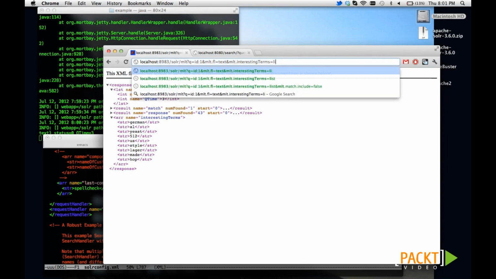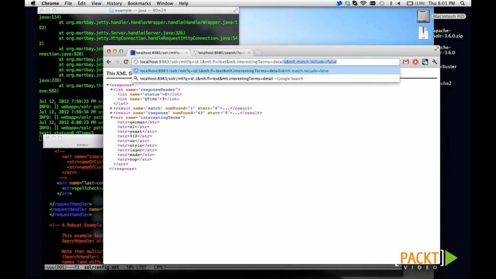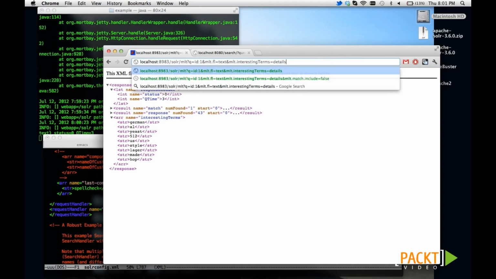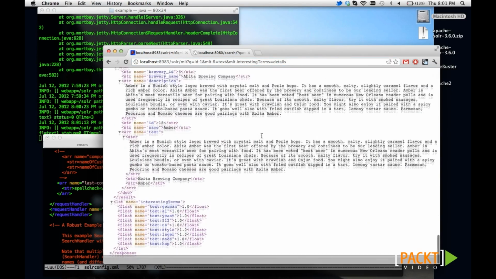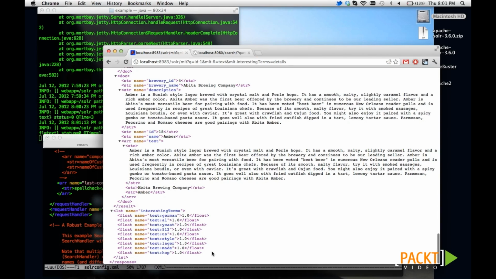We can get additional detail by selecting details instead of list for the interesting terms parameter. And these are basically the boosts that these terms have presently. There are options to set the boost in sort of a first term gets the most and then the following term gets less and less and less in order to better weight the more like this results.